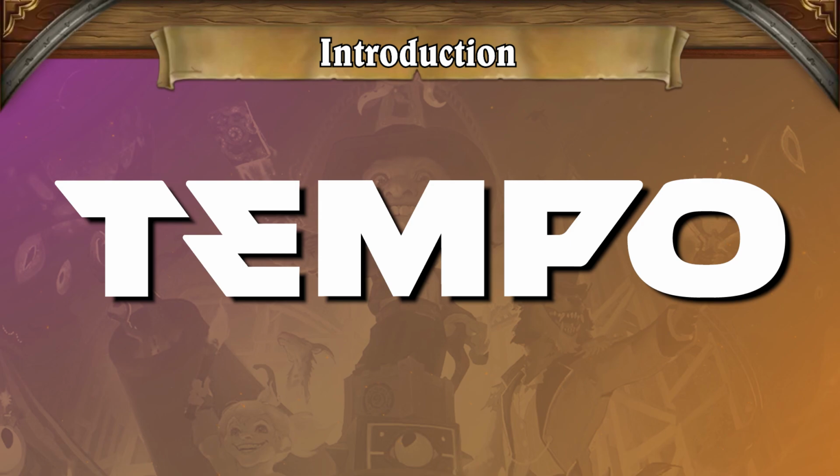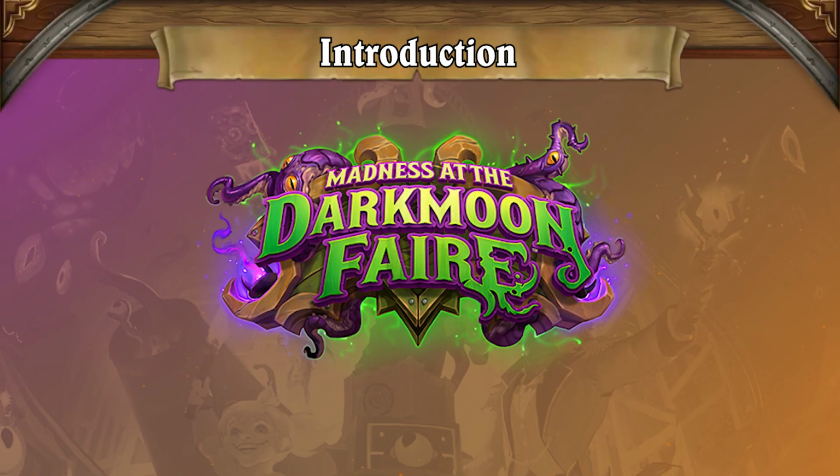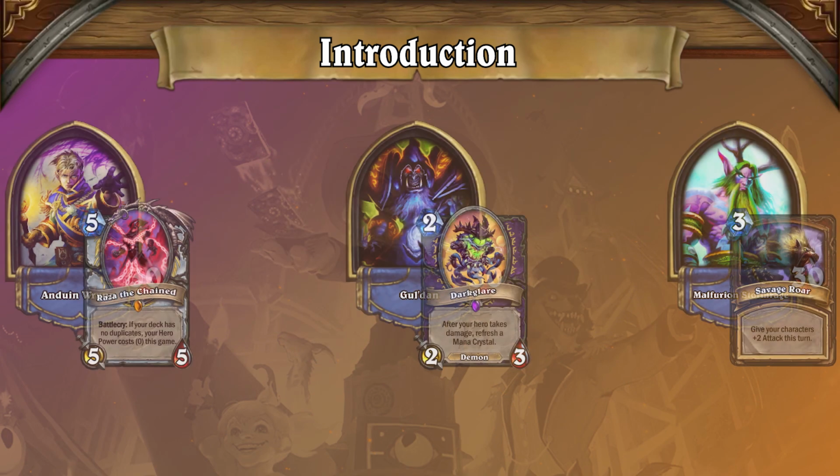Hello everyone and welcome to the first Tempo Storm Wild Meta Snapshot breakdown for Madness at the Darkmoon Faire. The fair has arrived and we're sifting through the chaos in the opening days to find what decks will reign supreme. Early on, we can tell you that the previous cycle's top decks are still forces to be reckoned with, but if there's one thing that's changed with the new expansion, it's this. Everything old is new again.